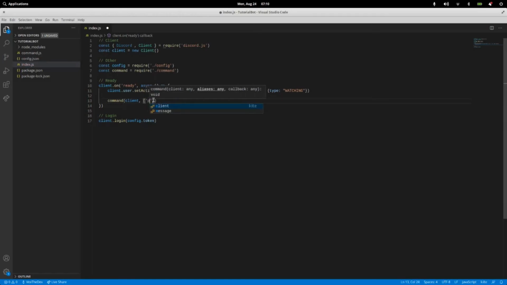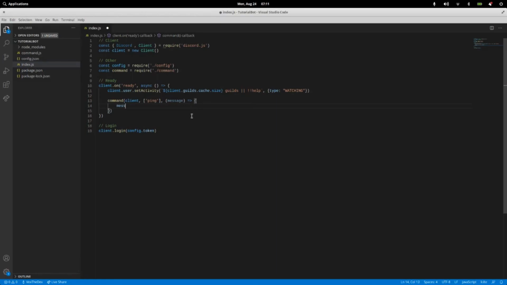So let's say you wanted to do ping, and then you could also do another one which would be the same command and have it read pong as well. I don't need it. So basically it just allows you to, if you do a ban command, have it be ban or perm ban, whatever you wanted it to set as, and it would still run it. Anyways, comma again, and then do message, and then another arrow and curly brackets.